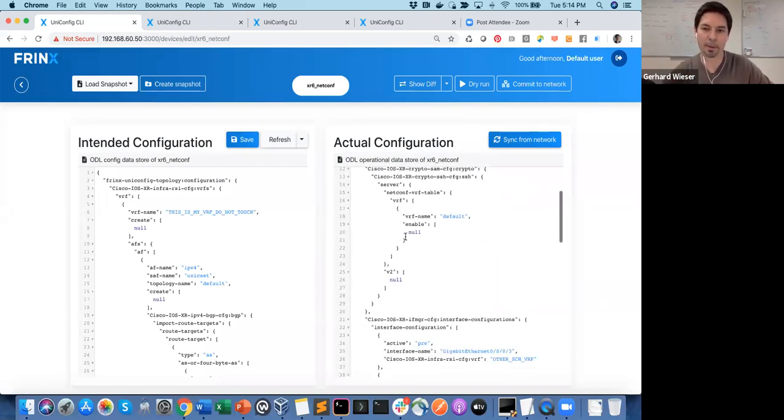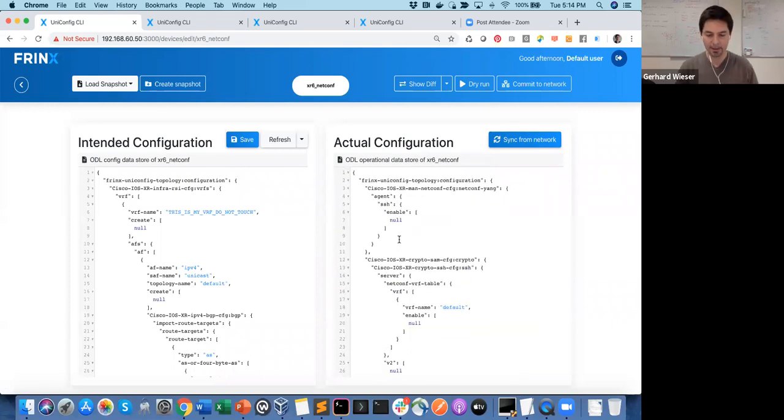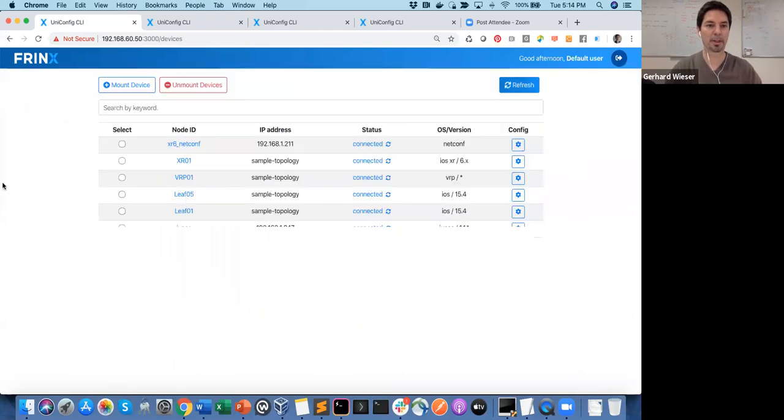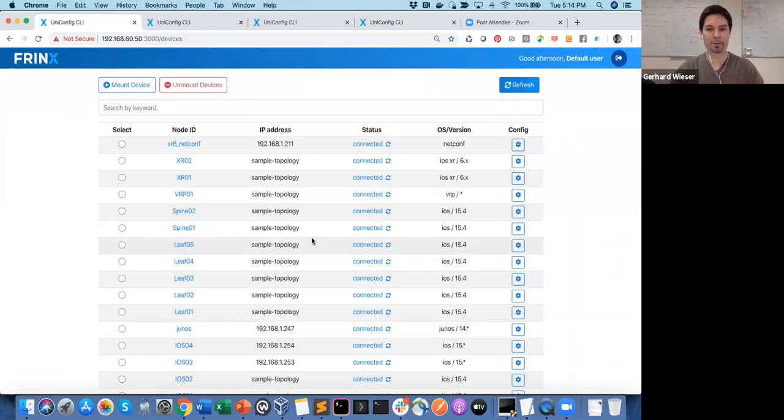So we are completely model-based, and we have read those Yang models from the device. We do that on the fly. We don't need any compilation for that. We're super proud of that. And as you see, we have an intent-based data store and an actual and operational data store. You can load configurations into the intended data store, and then we can create the diffs and commit those to the network. You'll see that in a little bit in full action.